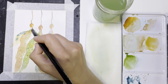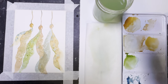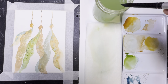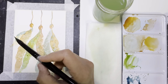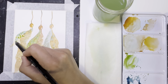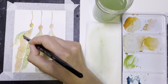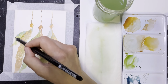I'll work with it. I've just cleaned off my brush and dried it. So now I'm lifting a bit of this blue. In the end, I think it's going to work out because I've got blue here and there and everywhere. So I'm just going to add a bit of green now, to build unity between all three of the foliage of the bull kelp.